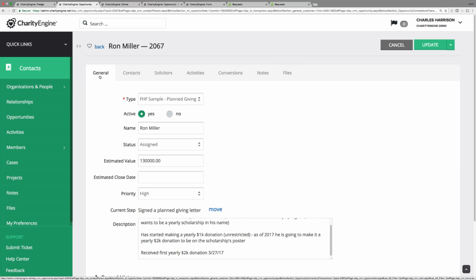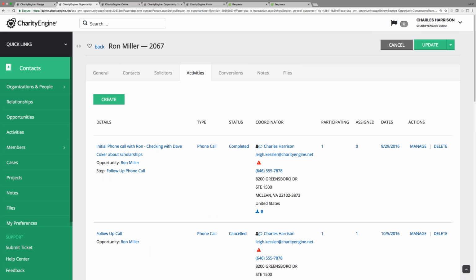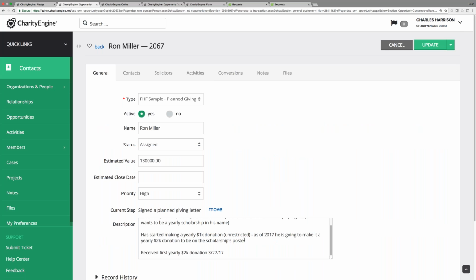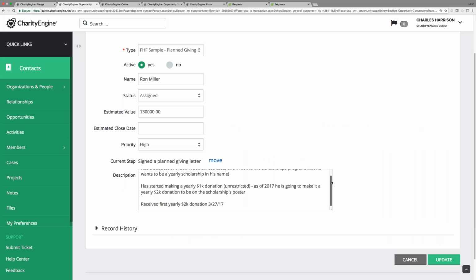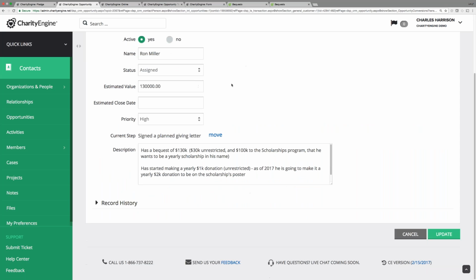I'm not big on notes so much as overviews, and then with each activity, one of the things I have on my report is the most recent activity, and then any description of that activity. So I may see Ron Miller and this whole blurb of what's going on with it, and then most recent activity, had a phone call with him, and then the description is all the notes from that phone call.